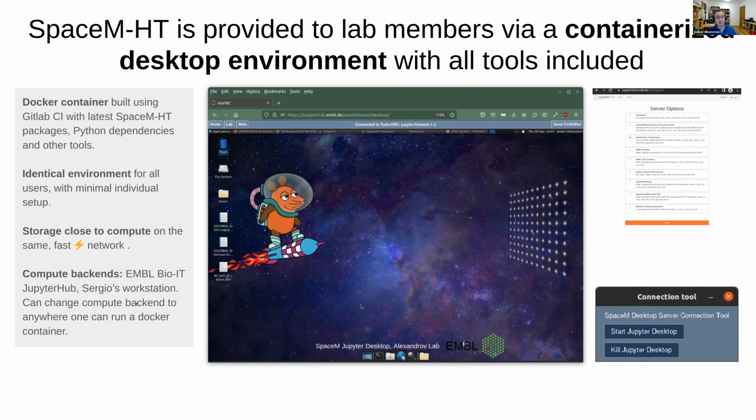And you can just deploy it to, like we have an individual workstation that's very powerful, or we run it on the EMBL Jupyter Hub. And if we're not happy with that, we can just deploy it on some other cloud service. And that is nice for us rolling out new versions. So this is how we do that. And the nice artwork is by Andreas.